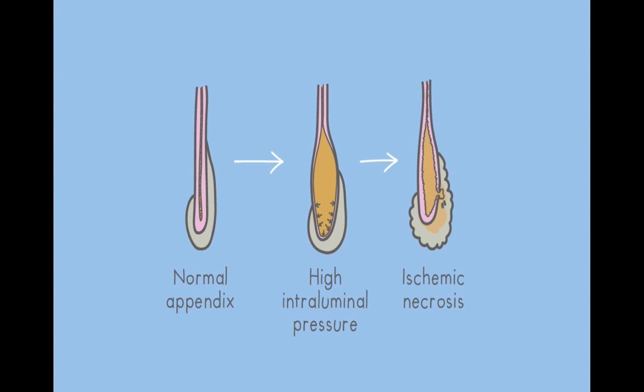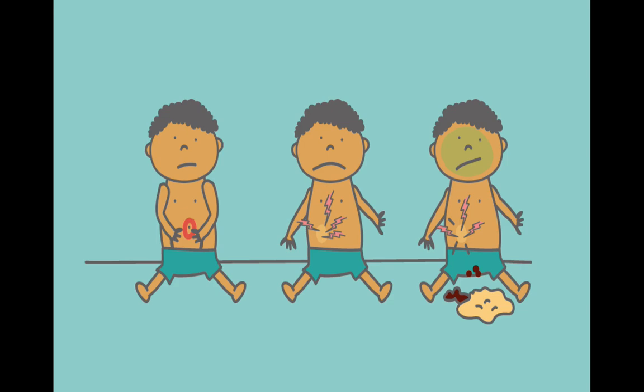In children, this blockage can occur for many different reasons, but the most common cause is an appendicolith, lymphoid hyperplasia, or an intestinal parasite. Although classically identified through the constellation of periumbilical pain that localizes to the right lower quadrant, fever, and gastrointestinal symptoms such as loss of appetite, vomiting, or diarrhea, appendicitis in children can be much more subtle.